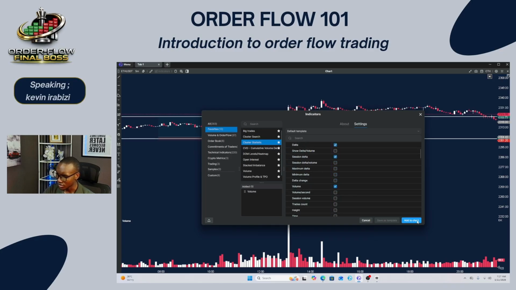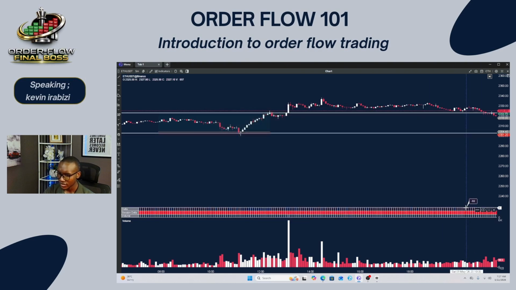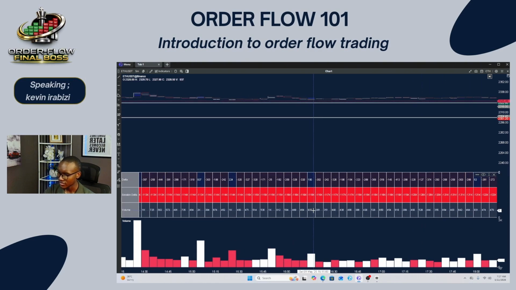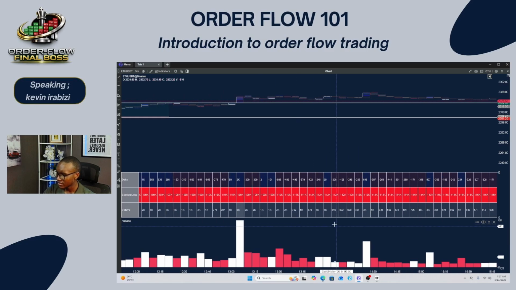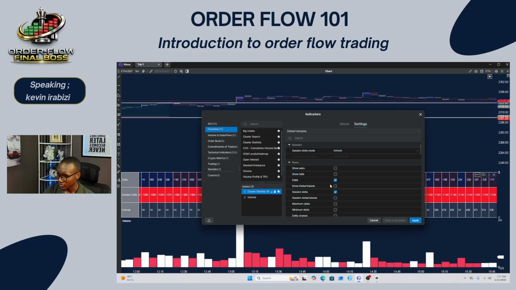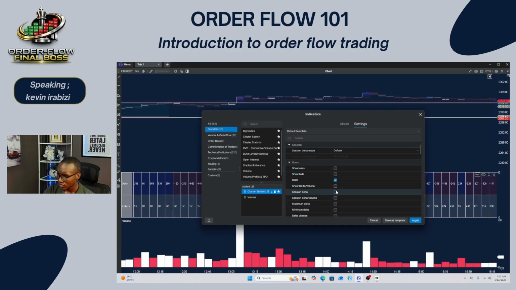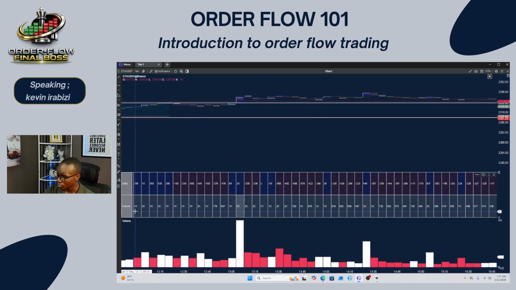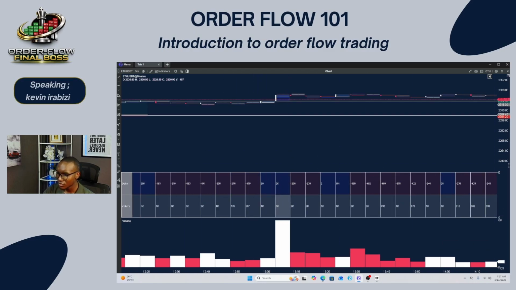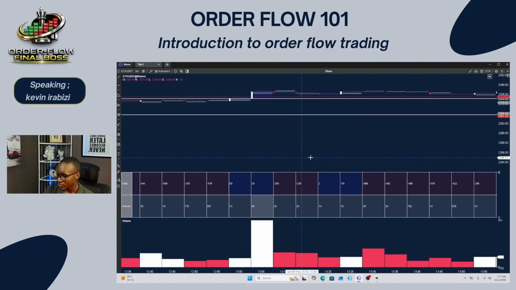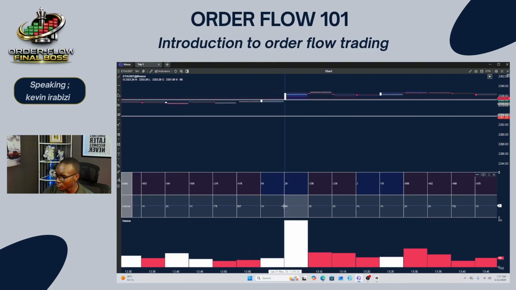I'm going to show you something. So this is my cluster search settings. We're going to get a specific candle to look at. Let me first remove this session change. So we are only looking at the volume and the delta. This candle has a total volume of 6K. Look, this particular big candle right here has a volume of 6K. Even if I put my crosshair right here, it's going to show 6K.